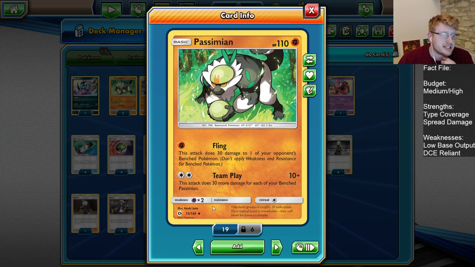But the main reason Passimian's in here is his fighting type coverage alongside this Team Play attack. For two colorless energy, you do 10 plus 30 more for each of your benched Passimian. So the idea is with three Passimian on your bench, you do a base of 100. And if you have a Shrine pushing you to 210 against Zoroark, if you have Choice Band, you're knocking out Pikarom. So yeah, that's the idea. We're going to use this with damage modifiers to take one-hit knockouts on fighting weak stuff. And that's two big decks in the format. That's the idea behind Passimian.